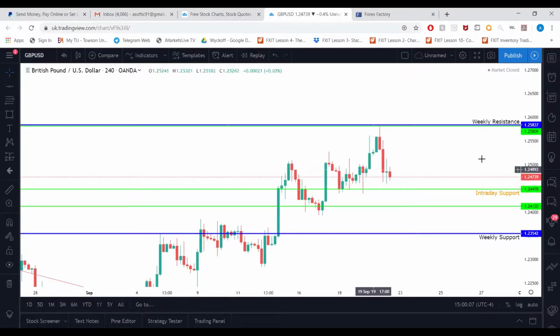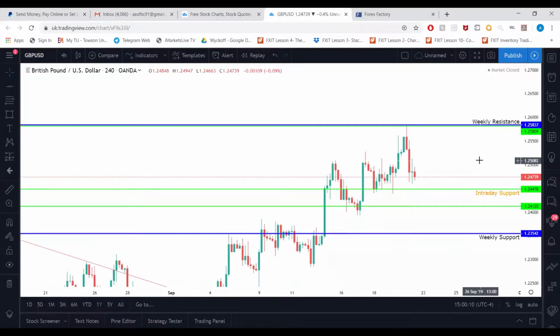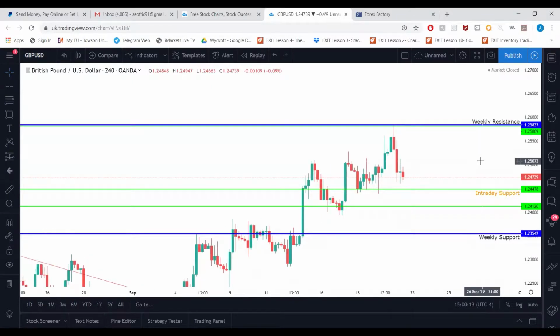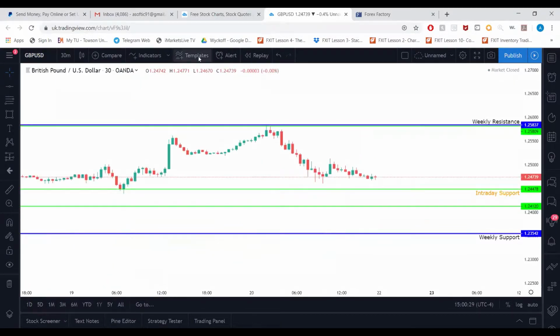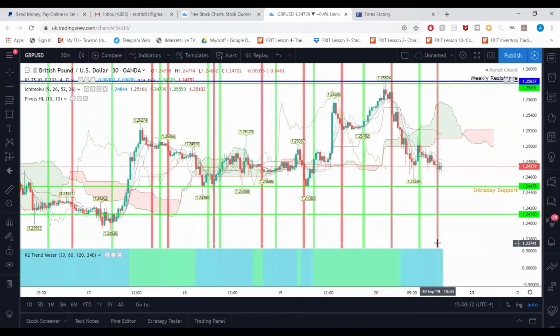Personally, I use Ichimoku just as a part of the whole K2 strategy, not with my price action. I would know this is the pullback I'm looking for based on the Fibonacci and this retrace, and then I would go on the 30 minutes and check: is K2 verifying this buy? And it is right there. You can literally have multiple entries within this whole structure. That's what is so amazing about K2.